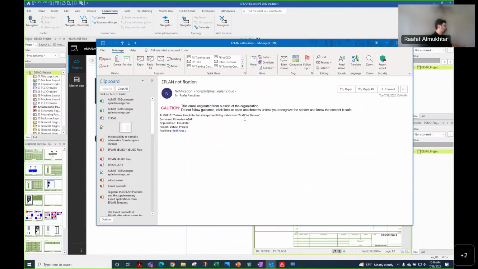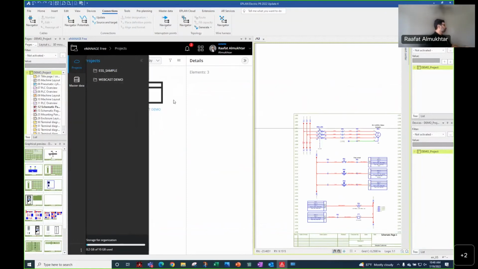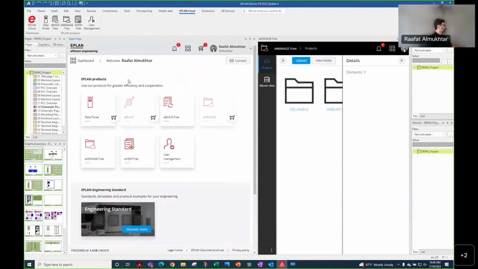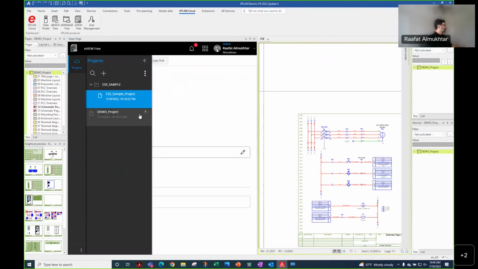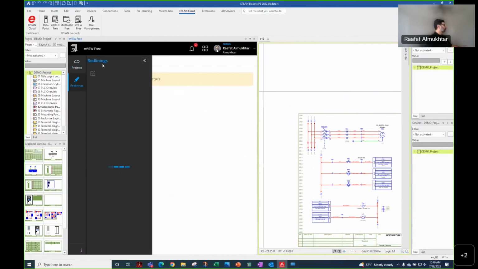LN01001, change something to review, and it's in this project. Redlining one, of course, can be named if you wanted to. That was notified. Now, when I go to my project, I see here there is number one. That means there is one note or one red line. So I can click open, and this will open in native ePlan. It doesn't need to open in a new browser because the project is already there.